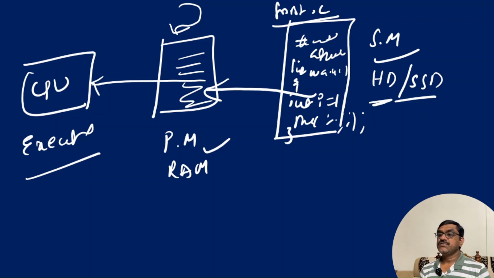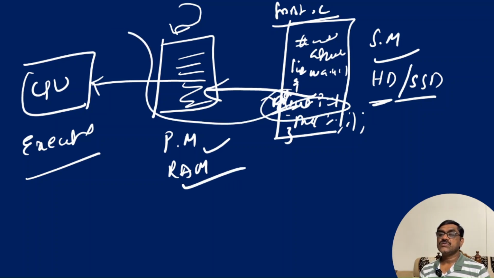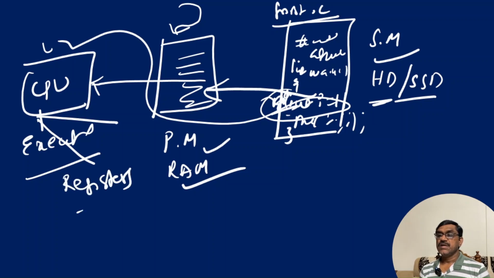Now, instead of using the automatic storage class or any other storage class, if you use here the keyword register, then what happened is, instead of storing this variable in the RAM, a random access memory, the variable is directly stored in CPU registers. Please remember that the CPU is going to contain its own temporary storage area. Those are known as the registers. Registers are very near to the CPU.